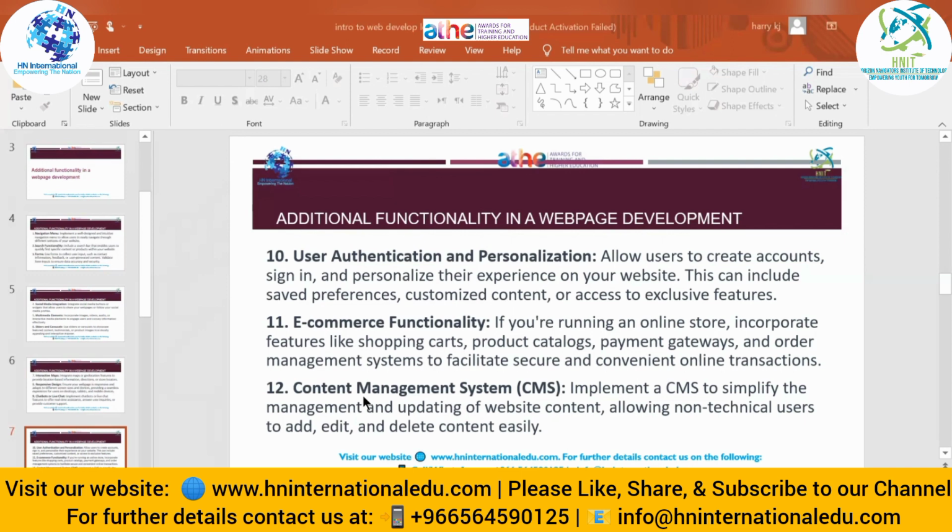And then content management system: implement a CMS to simplify the management and updating of website content, and allow a non-technical user to add, edit, and delete content easily. Basically, the website must not be too simple, so everyone can easily update or delete something. Non-technical users should not be allowed to add or delete easily.